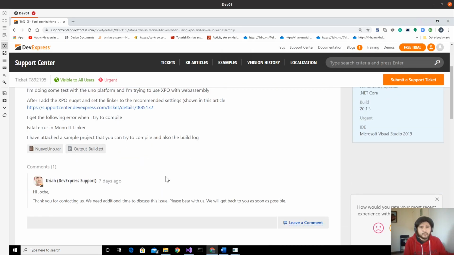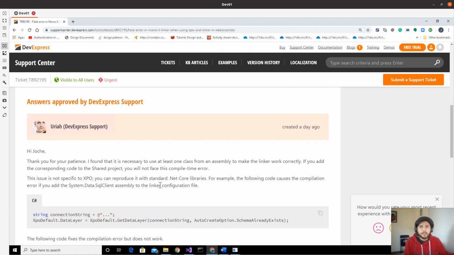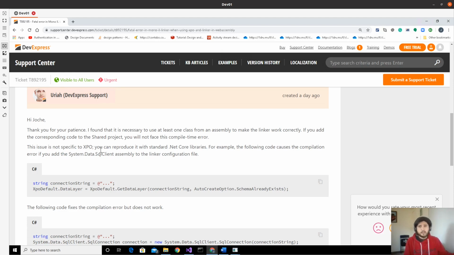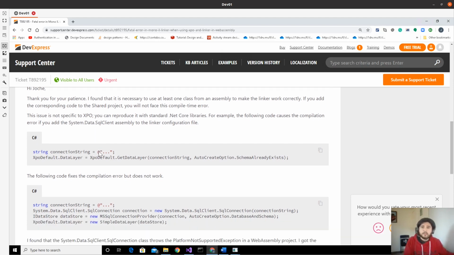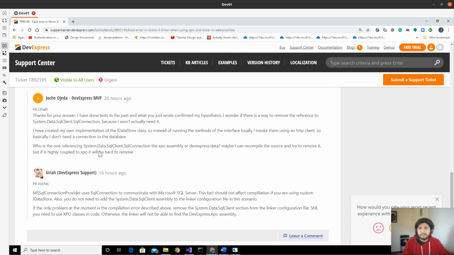So here we were talking about the linker setup, and Uraya was really good regarding his advice. He told me if you don't need it, exclude it, and it will just run. So I did that like 16 hours ago because I was waiting for this, and when he answered me back, I woke up and went to the computer, but I was so sleepy that I didn't do it well. So this morning I said, well, I will try this today.